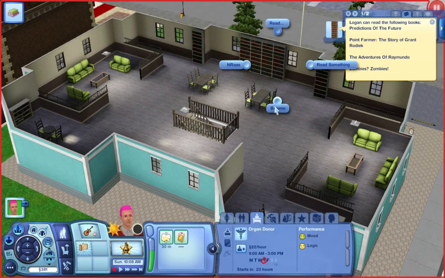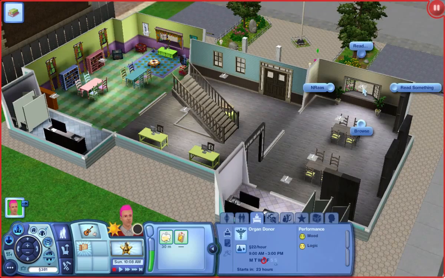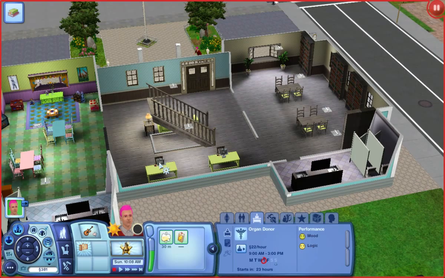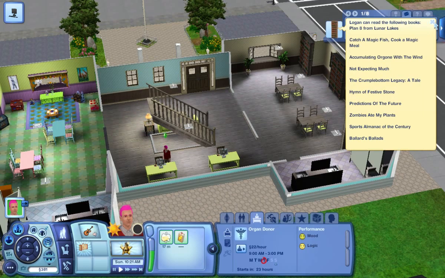Okay, so then, I forget his name already. Logan, you have to head over to the library. Because maybe you can find some girls and be all like, hey, I have pink hair. I'm so cool. I don't know, maybe. I wish he was a bookworm.